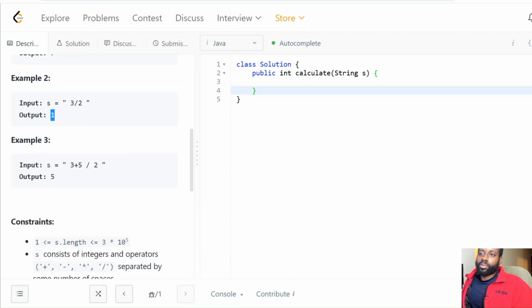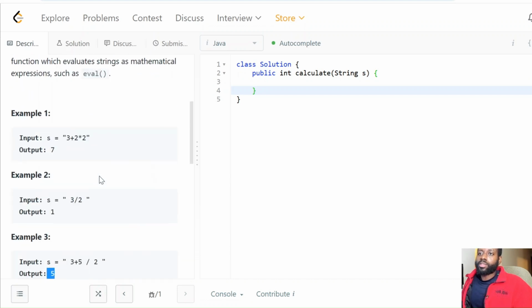And in this one we see 3 plus 5 divided by 2. Even though those are connected, and all you see is a space right there, it doesn't matter. We need to do the division first, and after we do the division, then we do the addition. So 5 divided by 2 is 2.5, which leaves us with 2, because it truncates towards 0. And then 3 plus 2 equals 5. That's the answer that we get here, guys. As simple as that. So how do we go ahead and solve it?